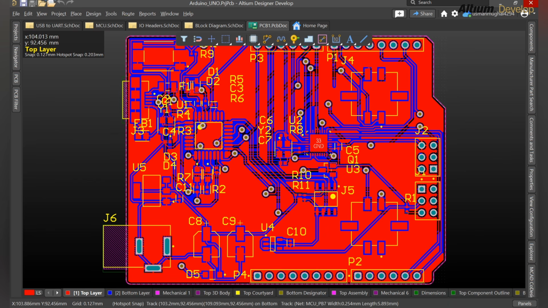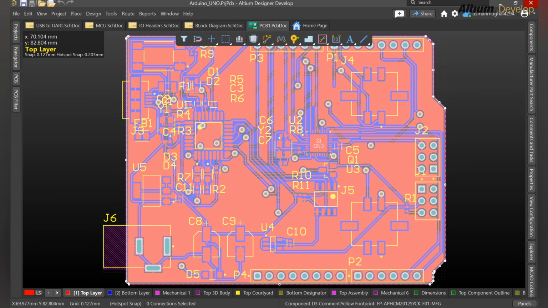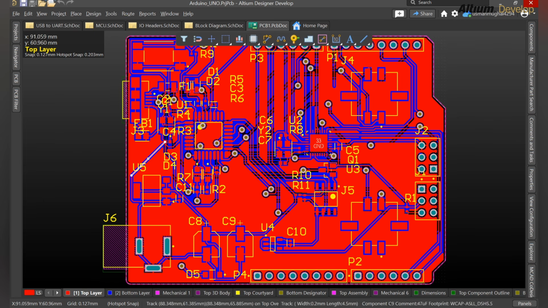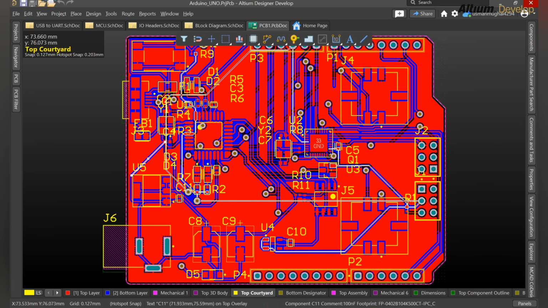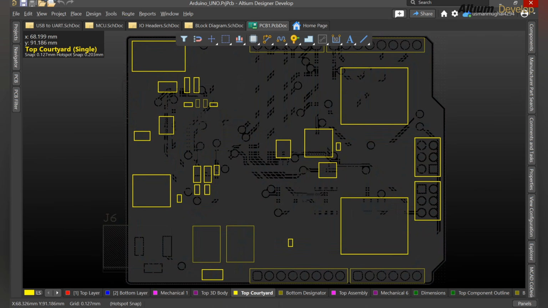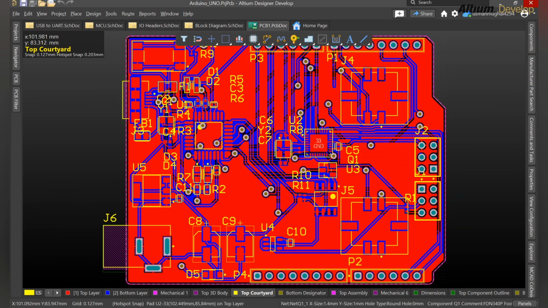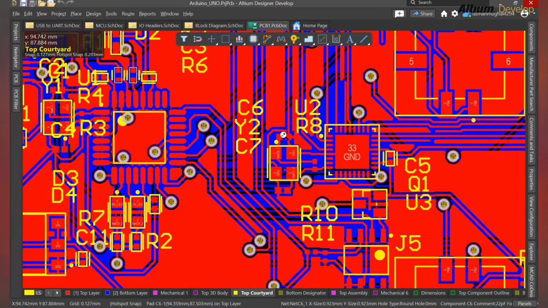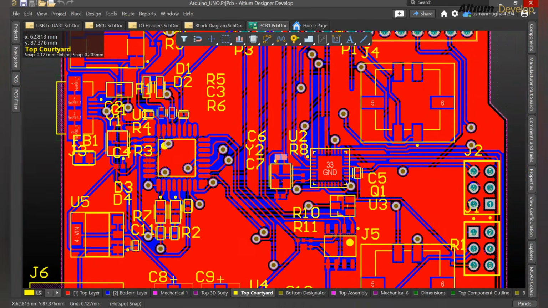So when we send the files to the fabricator, they will open the pick and place file and see where to place the components. Basically these are machine readable files. I think they feed the file to the machine, and the machine will automatically place all the components, because when the PCB quantity is in thousands or more, it will not be assembled manually. So it's an automated process, and these files are designed for this automated process.